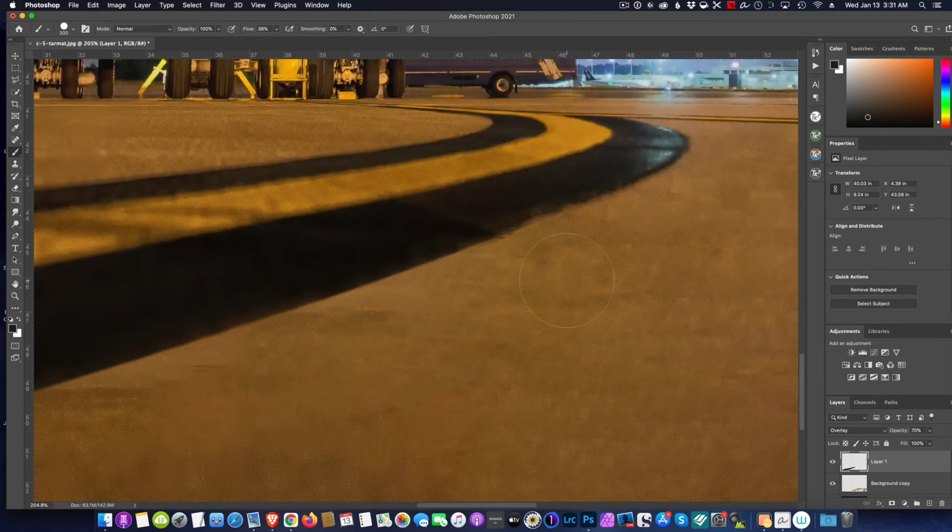Now we do have a hard edge on this, so I need to use the smudge tool. I can honestly say I don't use this tool much, but where's the smudge tool? Sponge tool. There's the smudge tool. That shows you how much I actually use the smudge tool.